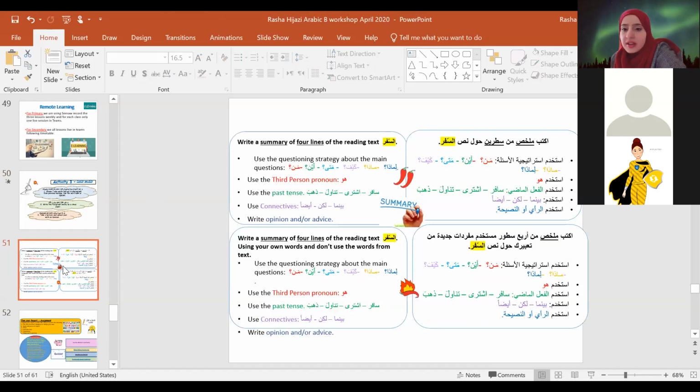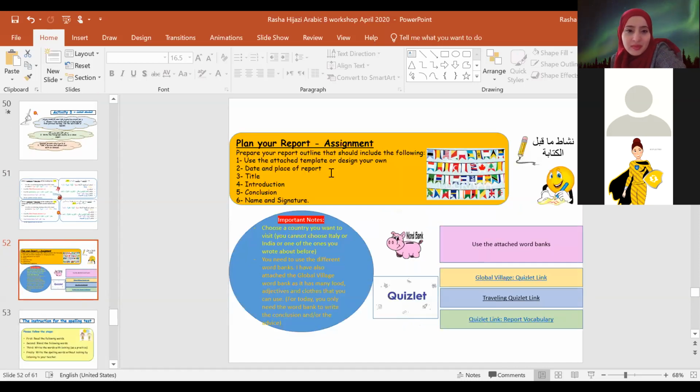And then this is the criteria. So he must have this and this and this and this, but we put translation in Arabic and in English. So it's the same techniques that we are following. What we have in the class, now they have almost the same at home. Here for example, in year six, they have to plan writing reports.